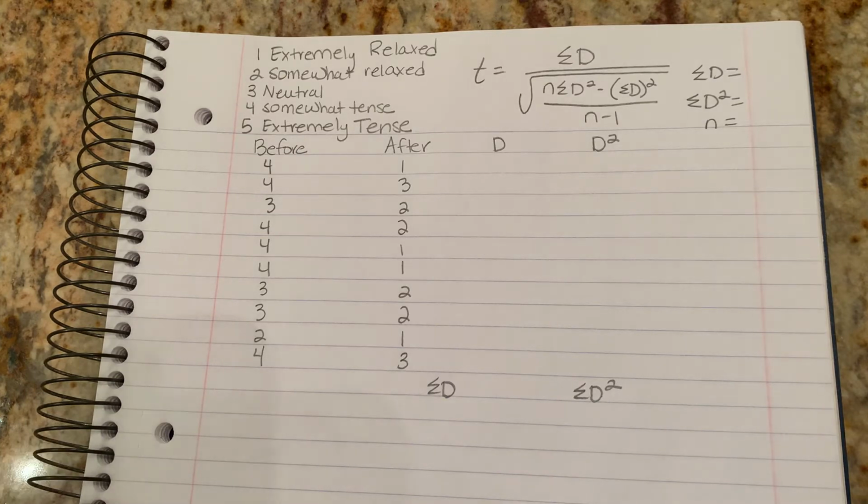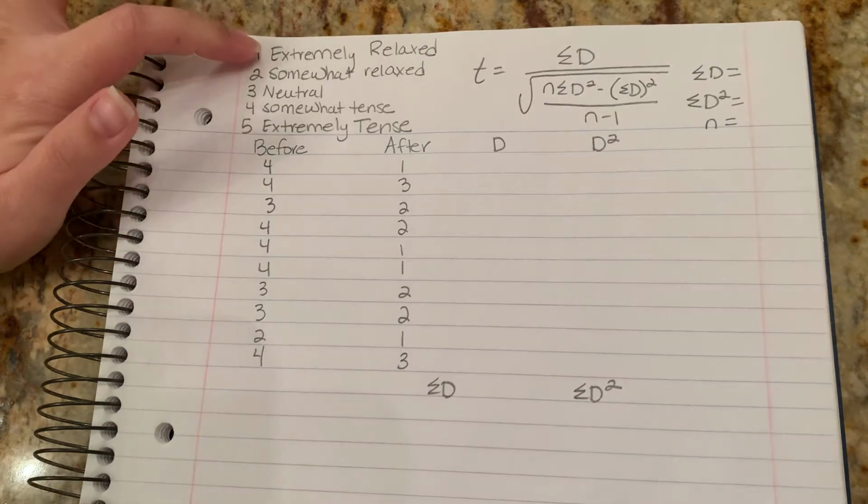complete a measure that measured how relaxed or tense you were. And then you were to do a 10-minute guided mindfulness meditation and then take the same measure again. And I was wanting to see if there were going to be differences before and after the meditation. So if you took the measure, then these were the options that you saw.